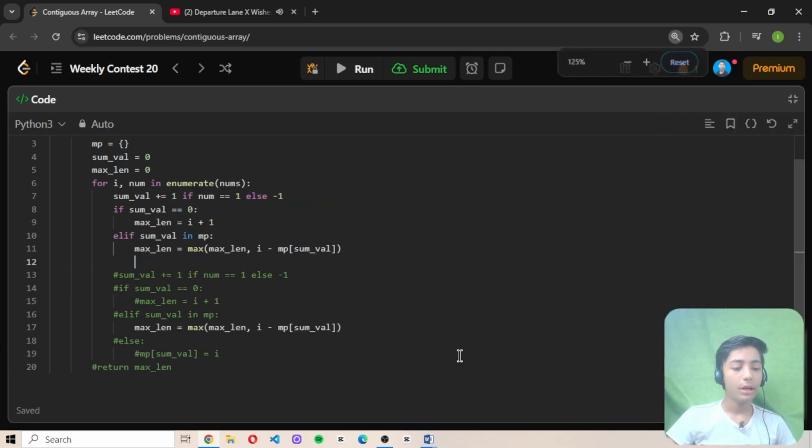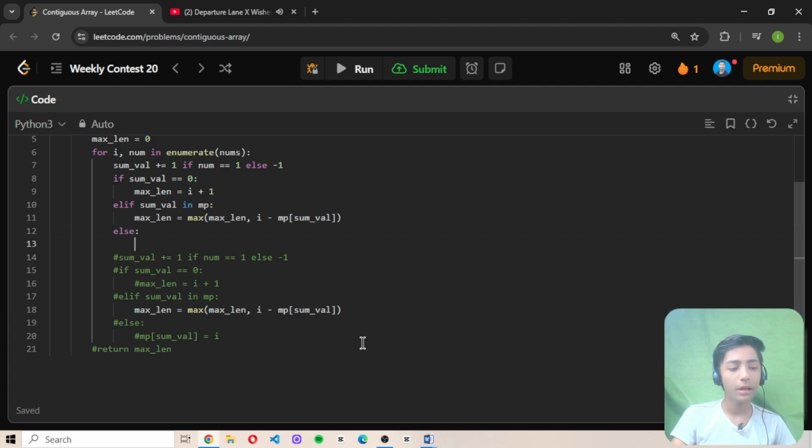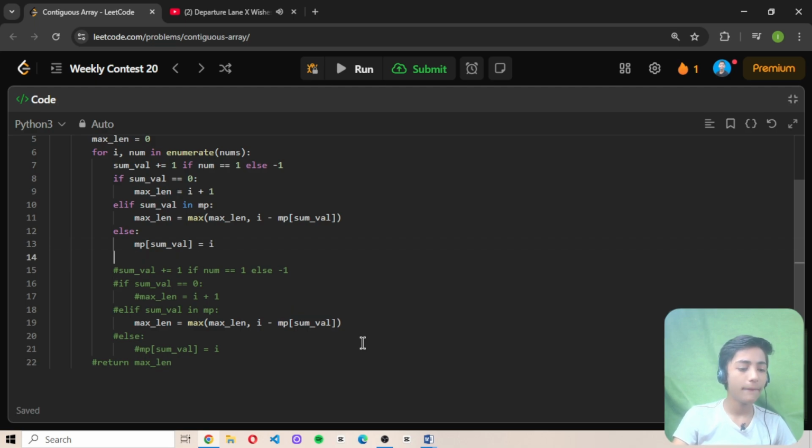Now we write the else statement for defining mp sum val equals to i. Then here we return my output, max len.